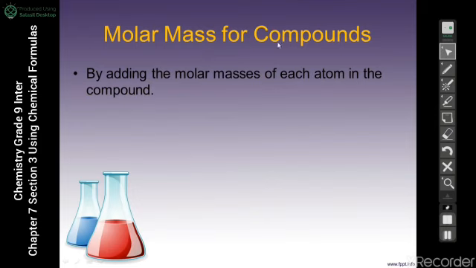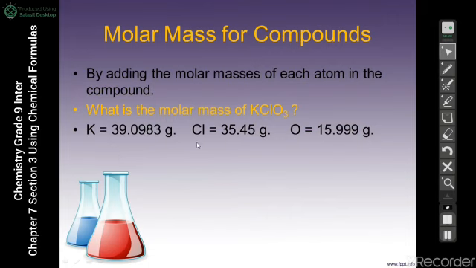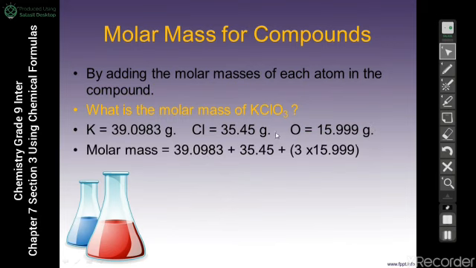So how to calculate the molar mass of a compound? By adding the molar masses of each atom in the compound. So what is the molar mass of potassium chlorate? We are going to look up the numbers written below potassium, chlorine, and oxygen in the periodic table, the molar masses for potassium, chlorine, and oxygen. Then, how many moles of atoms do we have? We have only 1 mole of atoms of potassium, so we are going to multiply the atomic mass of potassium by 1. Then we have 1 mole of atoms of chlorine, so we are going to multiply the atomic mass of chlorine by 1. We have 3 moles of atoms of oxygen, so we are going to multiply it by 3. So we are going to add them all together, and we will have the molar mass of potassium chlorate.